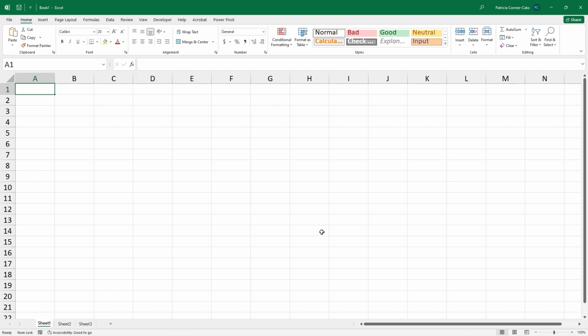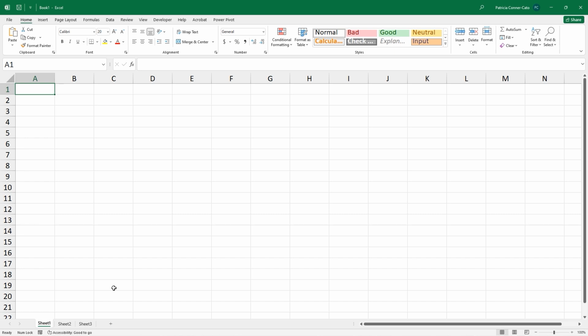Then you have your worksheet, also known as a spreadsheet. The two terms are used interchangeably. The name of the file is the workbook, and a workbook can contain one or more worksheets, also known as spreadsheets. By default, when I create a new workbook, it gives me 3 sheet tabs. I'm going to go down to the bottom of the screen and you'll see that I have 3 different sheet tabs: Sheet1, Sheet2, Sheet3. Typically, you rename them to make more sense according to whatever is on the sheet.